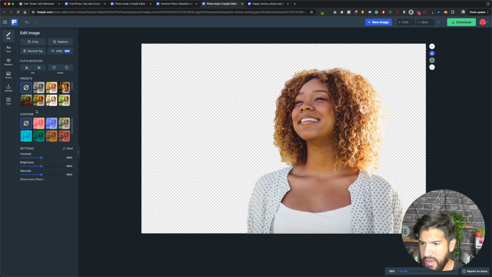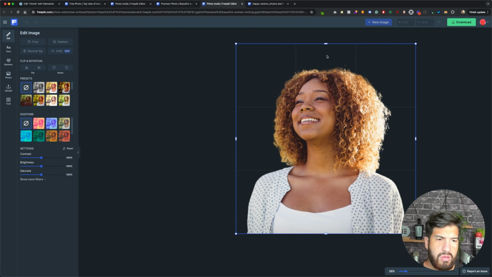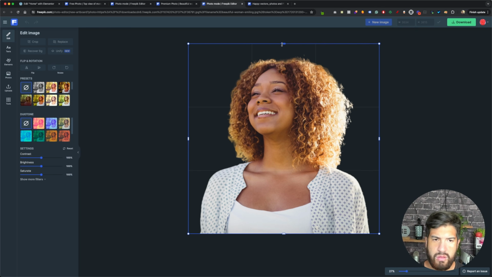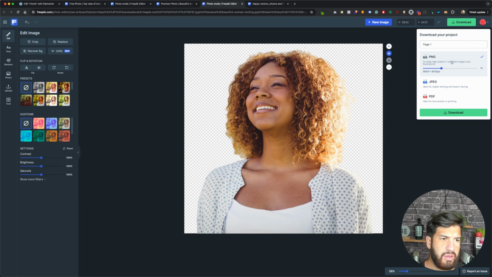And then I went ahead and just cropped it here. So I hit crop, cropped it, enter. Make sure there isn't much spacing above there. And then I hit download and hit PNG. That's how you're going to want to do that.